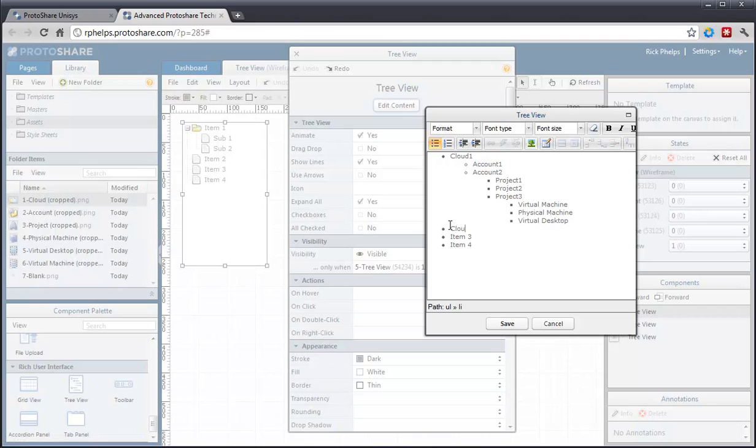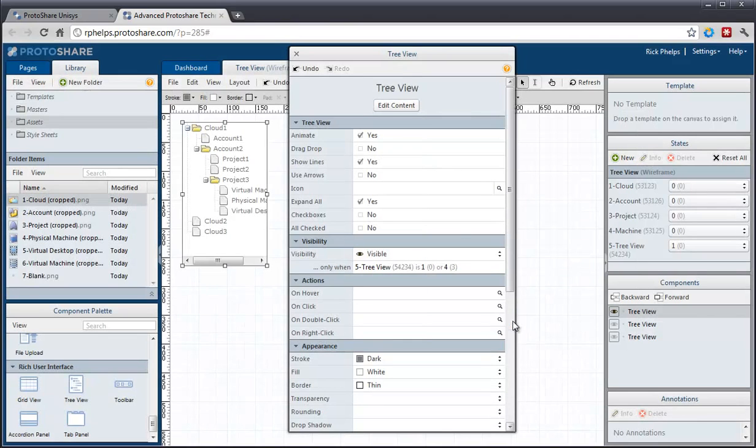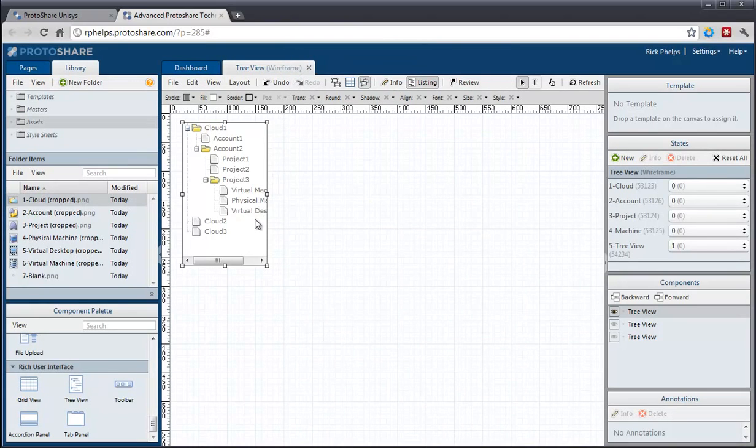Now I'll go ahead and add in the other two clouds, Cloud 2 and Cloud 3. And then delete the last item since there are only 3 clouds in this example, so we can delete item 4, which was left over from the generic. Now save that and close the tree view. And now you can see we have the text for the indented tree all the way from the cloud right down to the machine level.